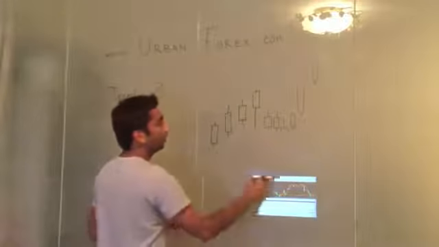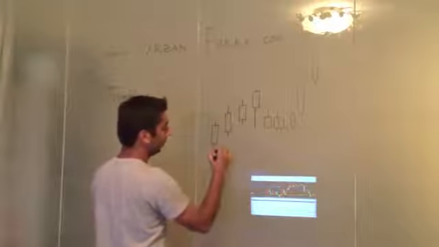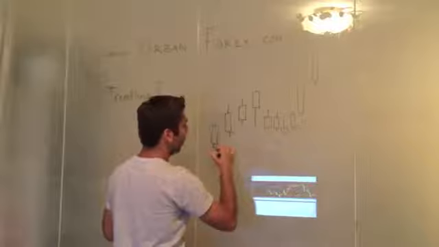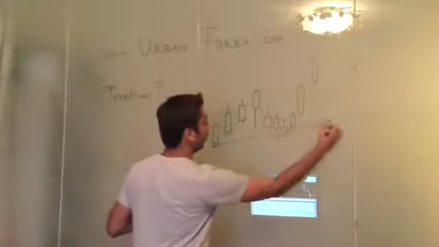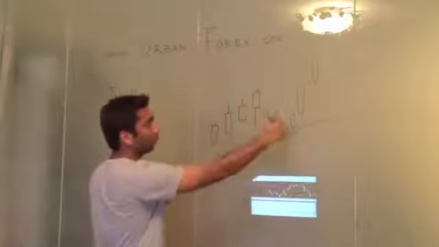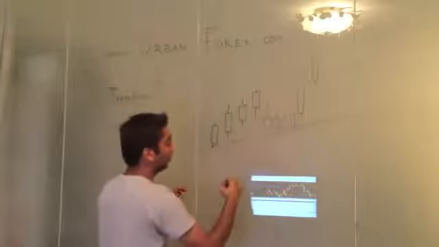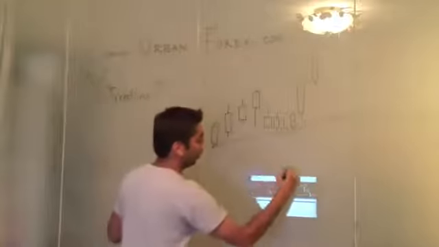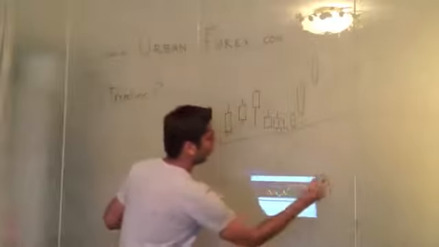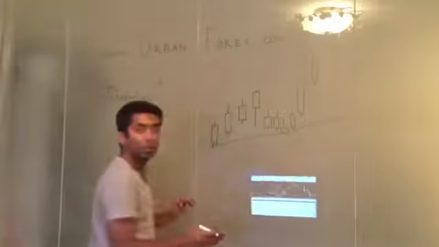But when you connect your dips, which is this point here, and this lowest point here, you see which way your trend is going. This is called a trend line. If you were to draw this without candlesticks and just a row, this is what your chart looks like, just on a line graph. And if you connect your lows, you can obviously see which way your trend is going.